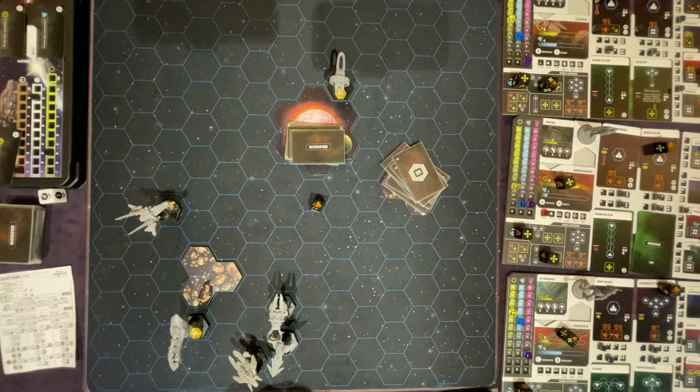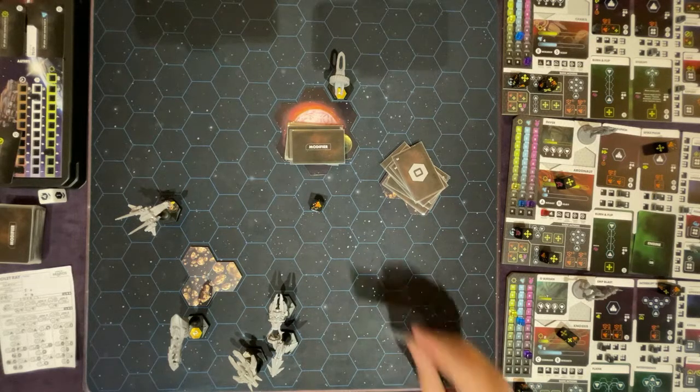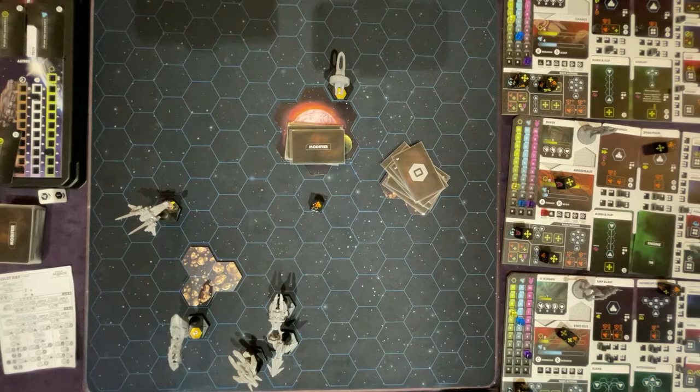And I don't know how good that is for us in this situation, but yeah, we could definitely at least try something here. And he also has an effect that as long as he hits, he'll be able to jam him. So we're going to at least do what we can. We're going to slow him and radar jam him, assuming we hit with Josh. And so this is a 3 damage attack. So that is good. 3 damage goes in.